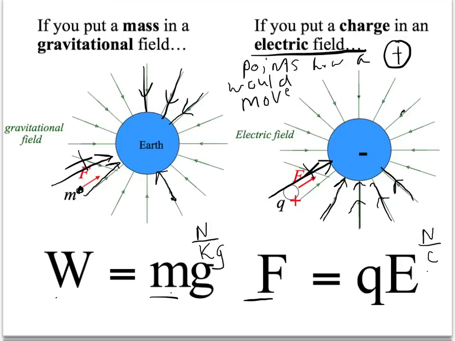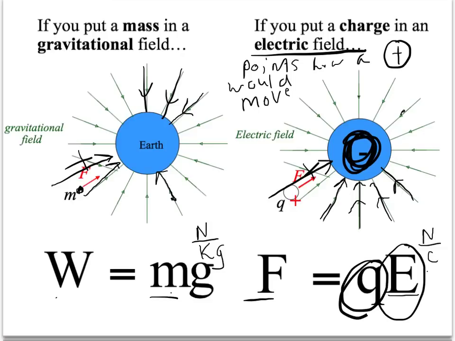And we can calculate that force by saying the charge on the particle times the electric field created by the electron. So this E is the electric field created by the electron right here. This Q is the charge on the positive particle that we've put right here. So charge on the particle is Q, E is the strength of the electric field. You need to know that equation. Make sure you've got it.